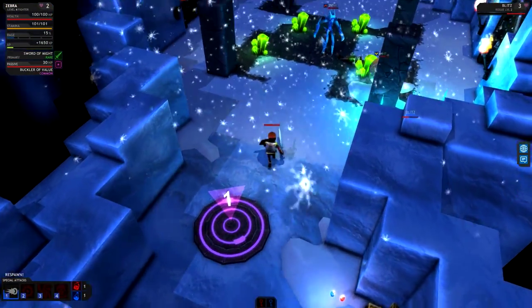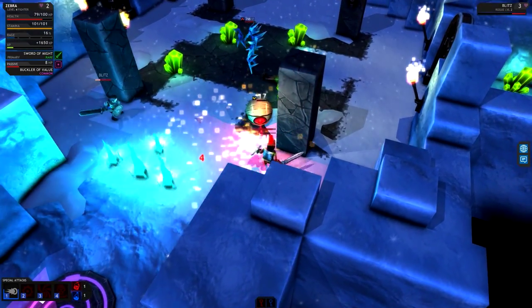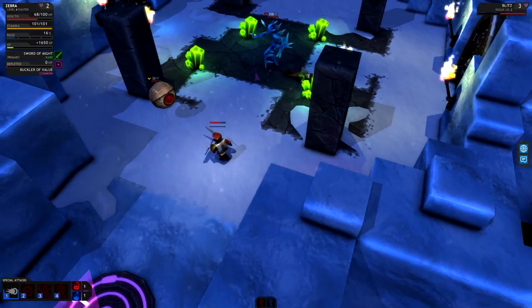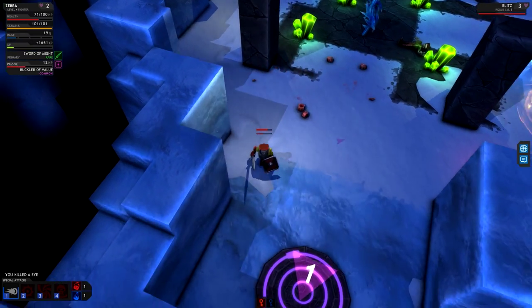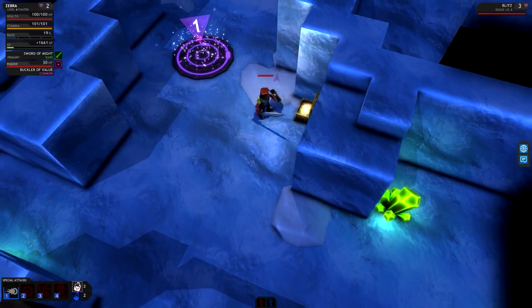That's cool. That's a good thing about the checkpoints, though, is they seem to be pretty evenly placed for most levels. And if we start running out of health, I know there's a health deposit for every checkpoint that you can stand on and get health from. Really? Yeah. Leveled up. You must have killed something. Yeah, I killed this menacing eyeball thing.